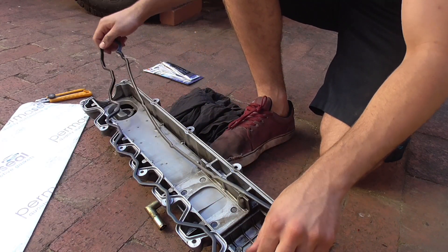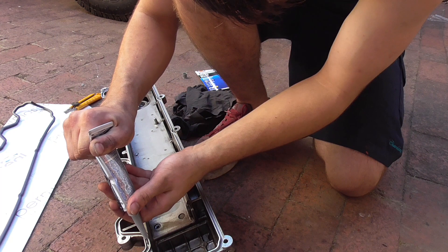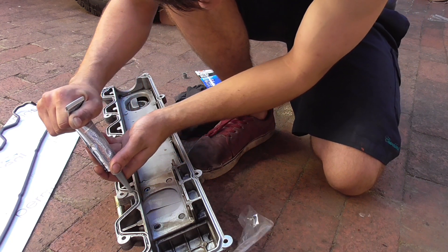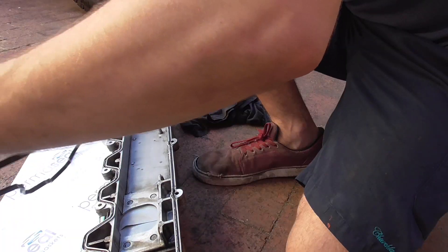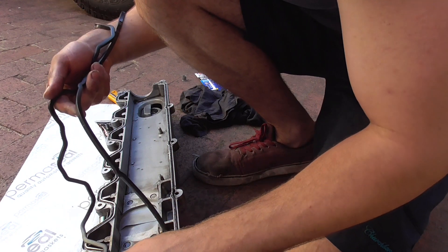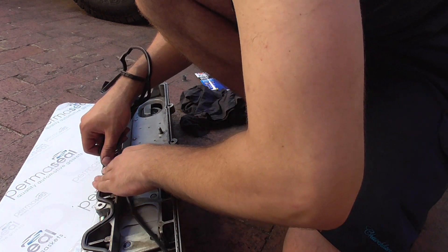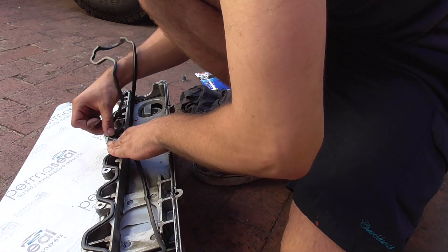The first thing you've got to do to fix that is try and find a valve cover that doesn't have a crack in it, which can be a bit of a problem. I searched around on marketplace — this was the second one I'd bought, the first one was cracked as well. You can do a dye penetrant crack inspection if you really wanted to, but I couldn't be bothered. You can weld these valve covers, but the only annoying thing is they're made of aluminium, meaning the only way to get a good weld is to use an AC TIG welder, and those are really expensive and difficult to use if you're not trained.